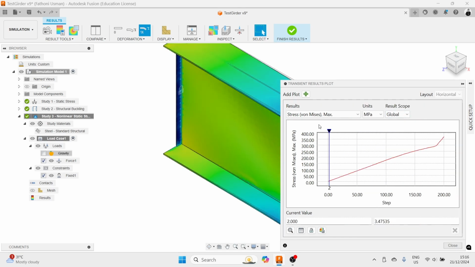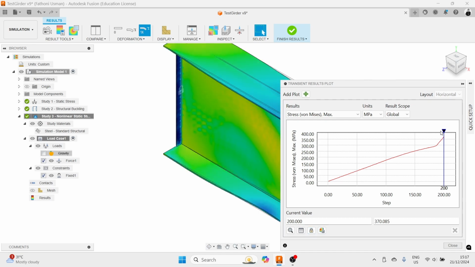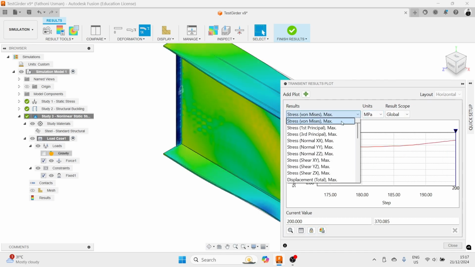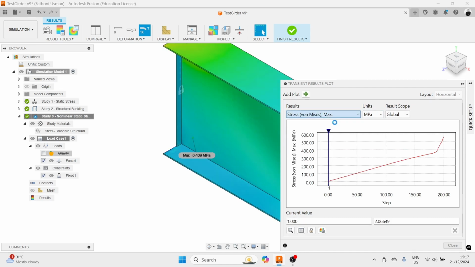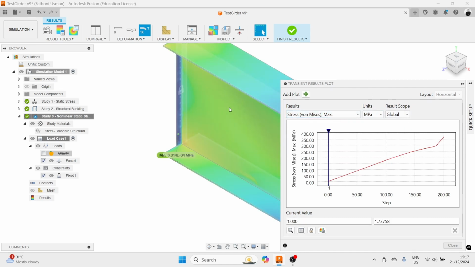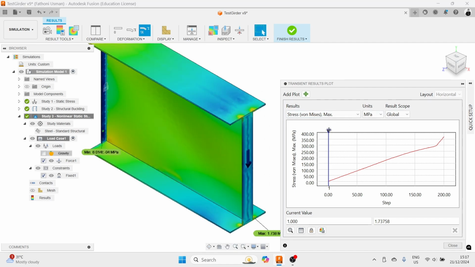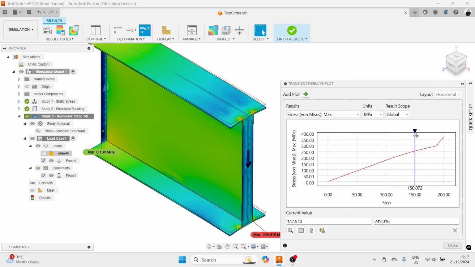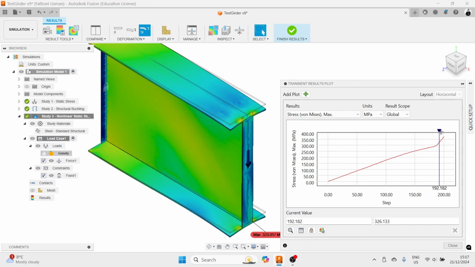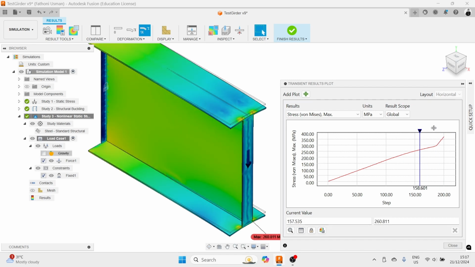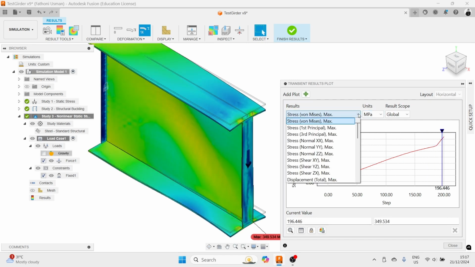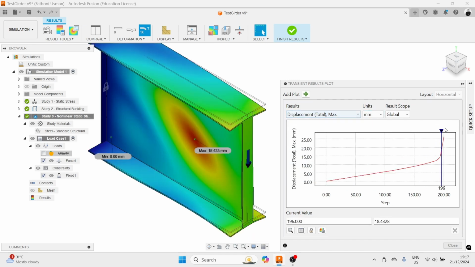And then if we lock this one, it will follow when the buckling starts. Then move this one accordingly. You can see buckling is sudden death. It's directly boom. Let's see the displacement here.